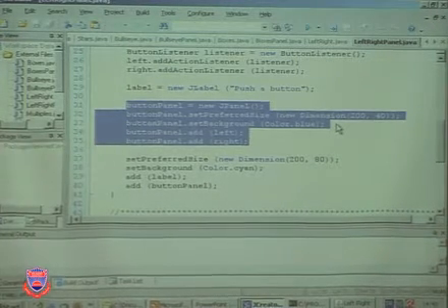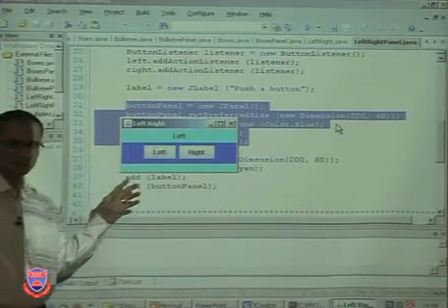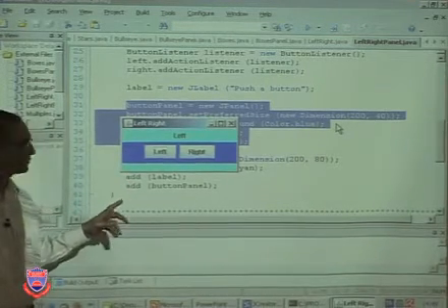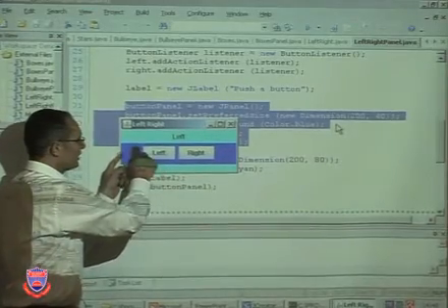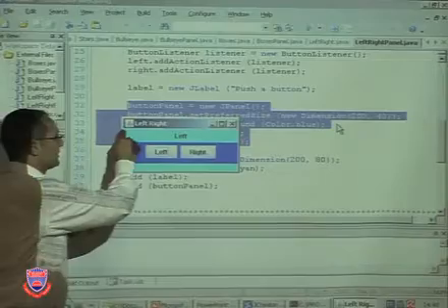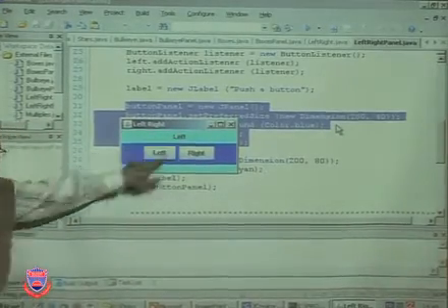So if you go back to the example, there are two panels in this case. What are the two panels? The first one is this one, which has the two buttons on it with a blue color, and then another panel, which is basically the outermost panel, which has this panel plus the label.